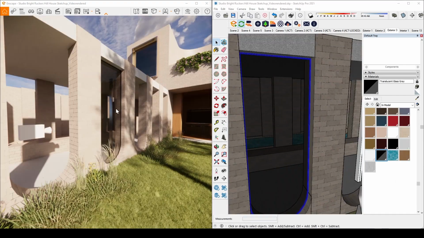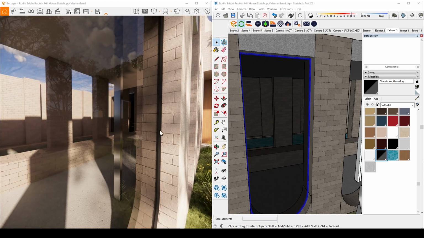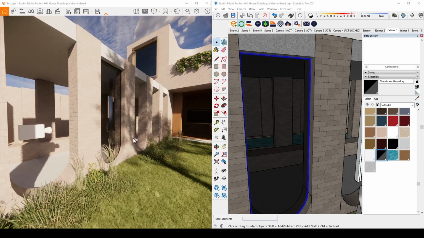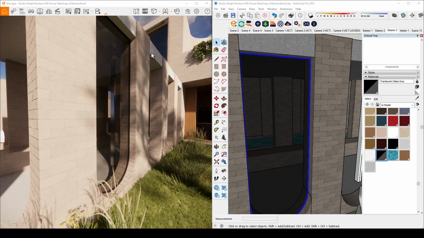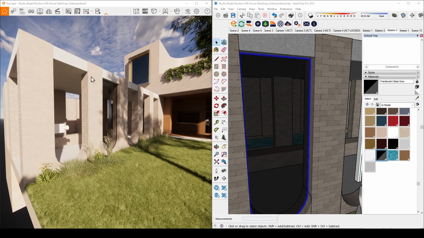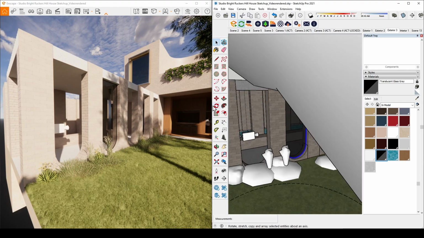So what I've done here, before you will have noticed that I made that much thinner framing than usual, is I just want this to look like a beading running around the edge rather than a full framing. And so because I've made that black, that gives that a bit of a shadow line, and then I've got the glazing on the inside of that, and it brings a little bit more of the realism into that shot there. And then all we need to do is just copy that into the other spaces.